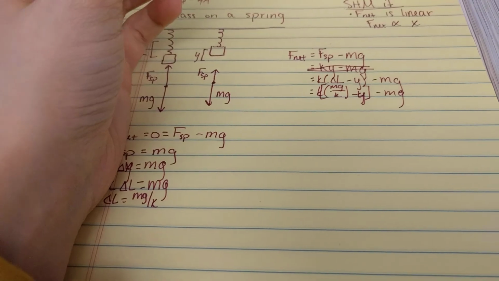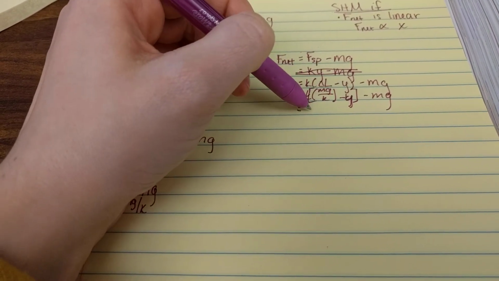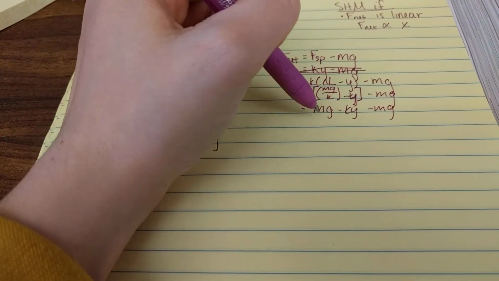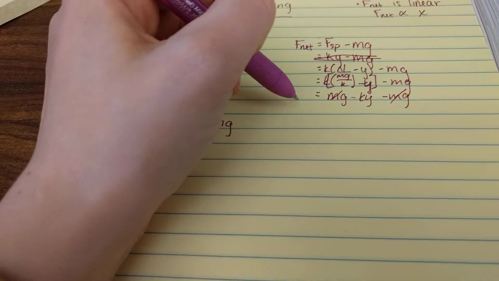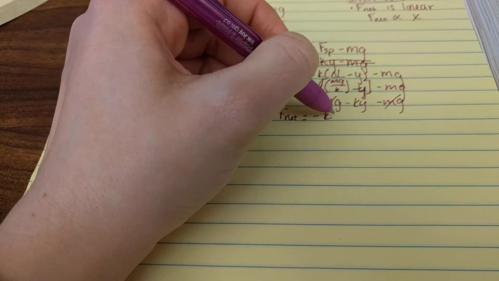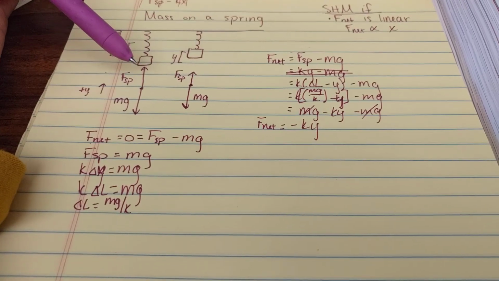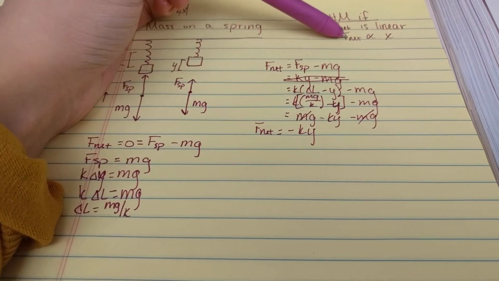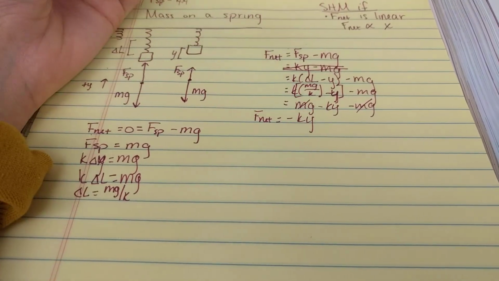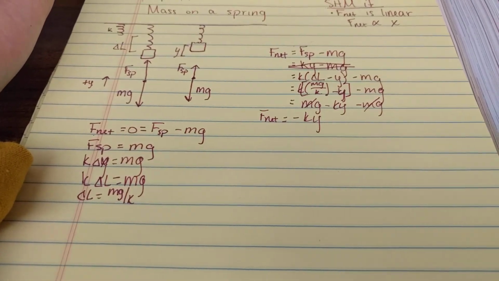Right. Well, let's multiply things through here. So this is going to be equal to, if you multiply each of these terms by k, we're left with mg minus ky minus mg. Ooh, this is nice, the mg's cancel out. So we're just left with our net force is equal to negative k times y. And so for a mass hanging from a spring, its net force is proportional to y, which is linear. Right? This y doesn't have any exponent. Its exponent, well, technically is 1. So this is a linear relationship.